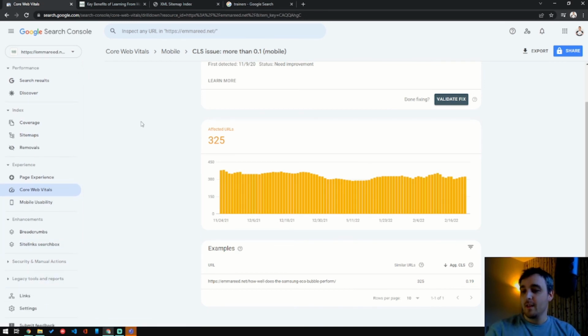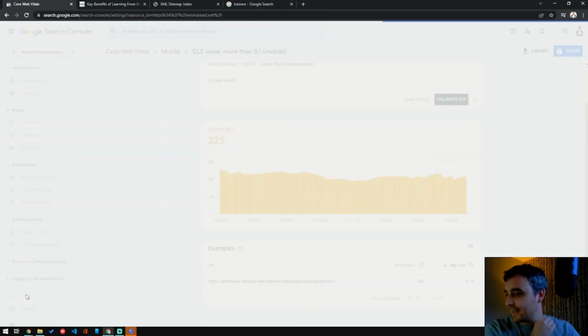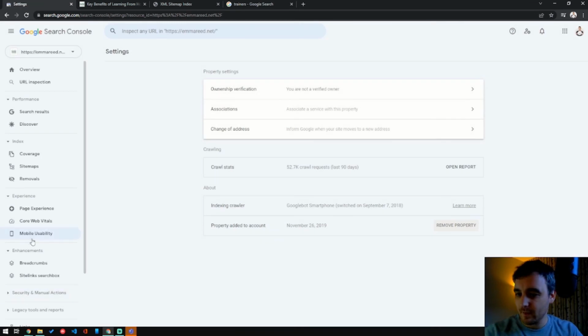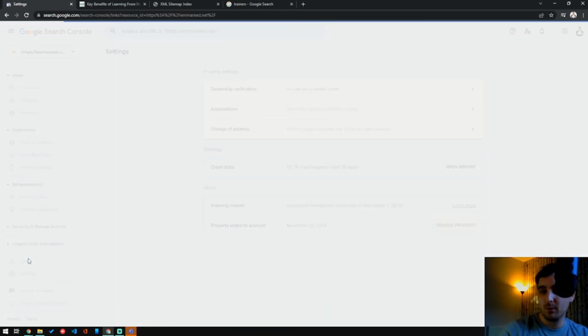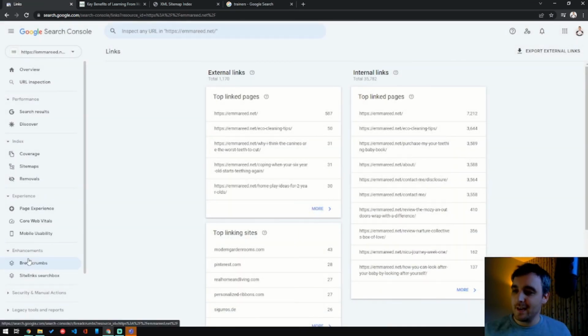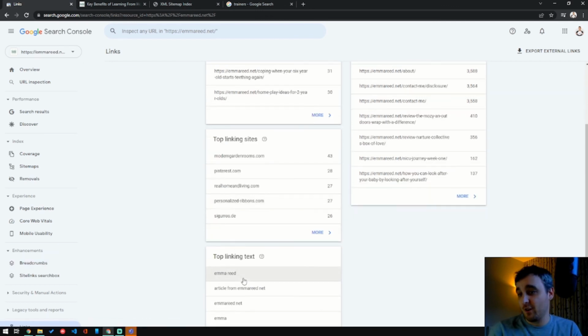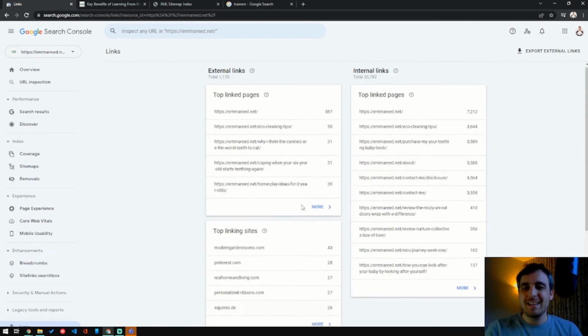And you know what? Let's take a quick look at links. Almost forgot links there, because this is a really important part. We know that links and backlinks are a really important part of ranking and SEO. So what is good for you to know is, where are those external links? Where are those internal links? Have you got enough of them? Do they balance out quite nicely? And also, where are you getting links from, okay, as well? So you get kind of an insight.